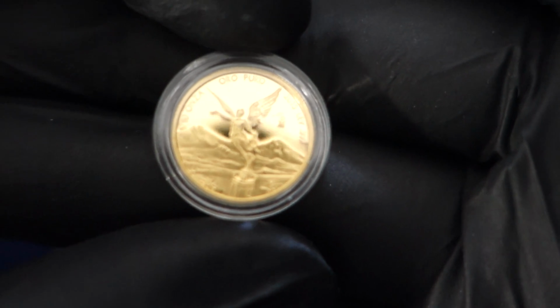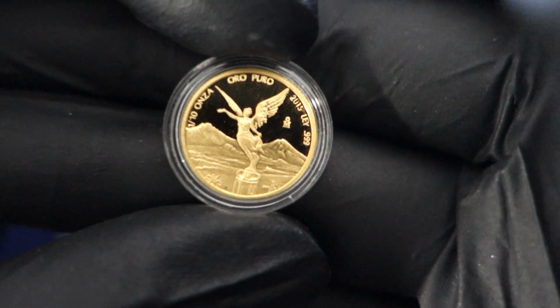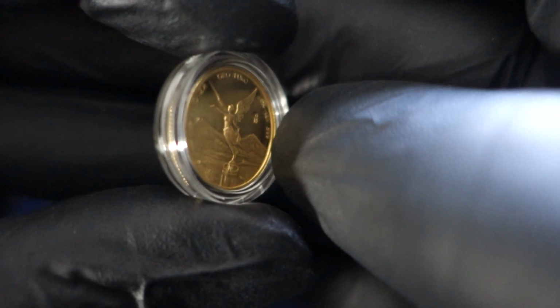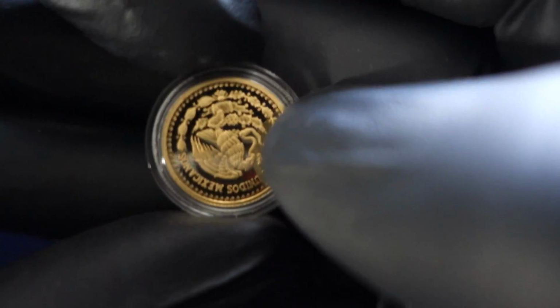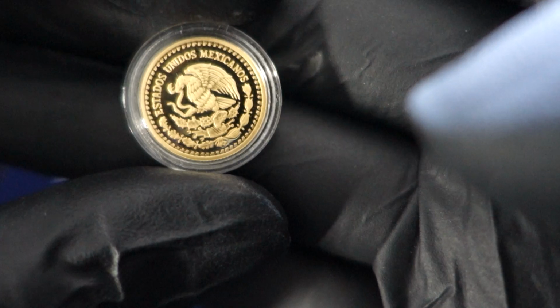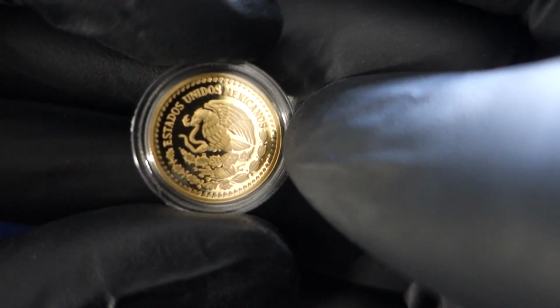Now, also, another benefit here as we try to focus in on this piece is that you're able to get your gold on a budget. Once again, a lot of people state that they're purchasing silver because they're on a low budget, but when you look at fractional gold, you're also able to apply the same theory because an ounce of gold costs a lot of money. So if you don't have the means to be picking up a whole ounce, if you're on a budget, it gives you the ability to purchase gold on a small budget.